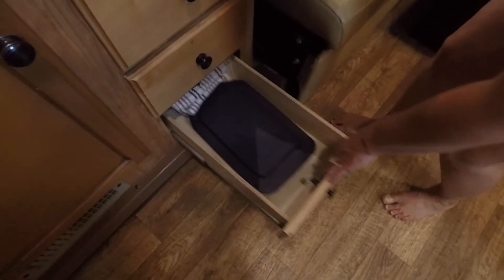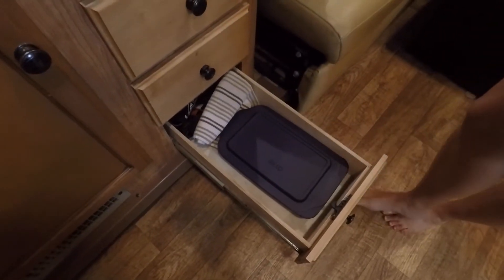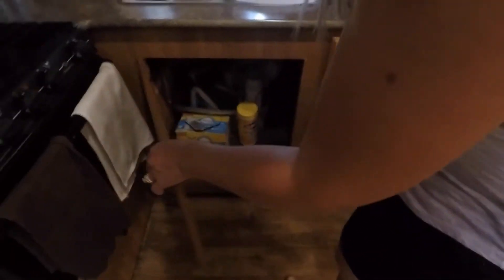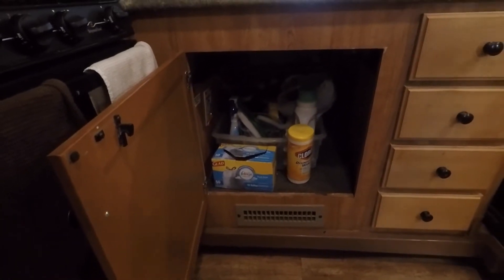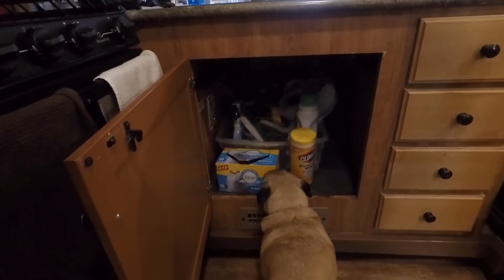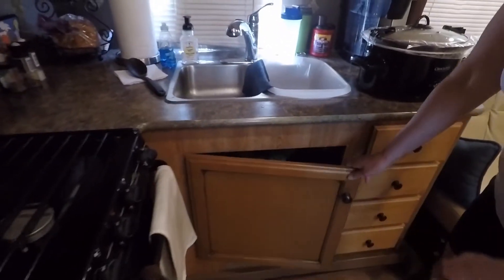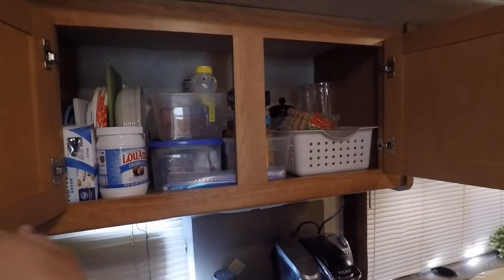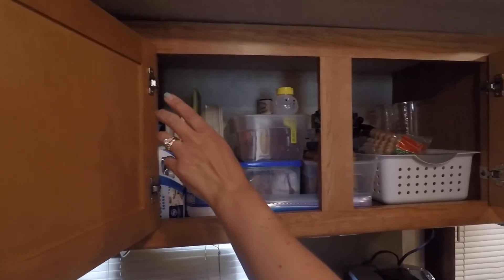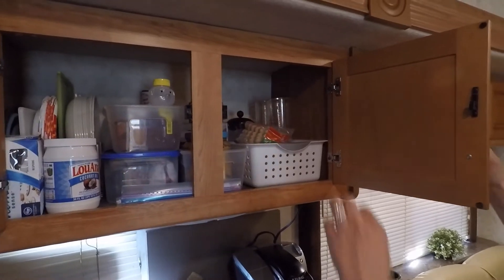The bottom drawer has just about the only glass container I brought, so I kind of have it down here with some towels under the sink. We did have to replace our faucet, so we wanted to make sure it didn't get wet down there again. We have a tub that has some cleaning supplies and garbage bags, stuff like that. And these two cabinets have plates and cutting boards, stuff like that. We've got some food here that will all come out when we go back home.